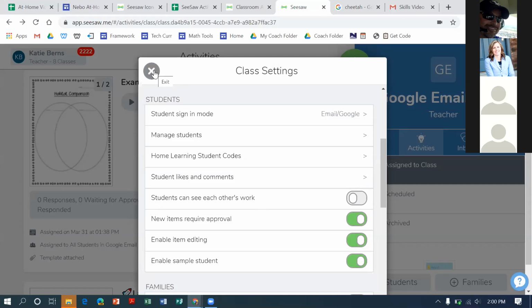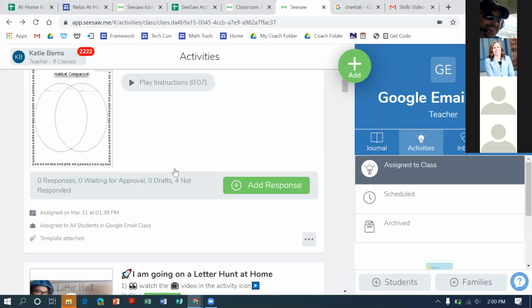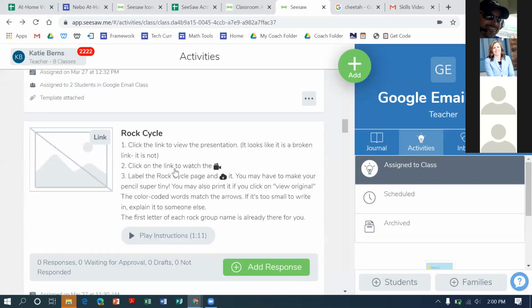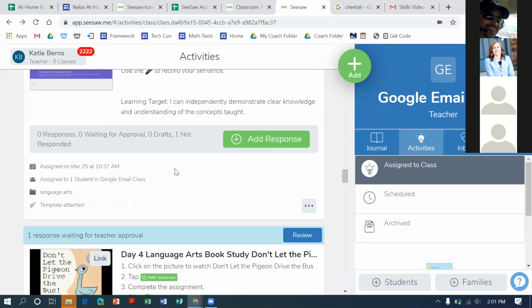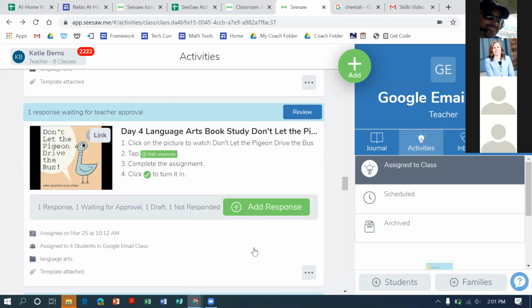How did you archive the assignments? So I had to find one where someone had responded. Here we go, someone responded. Now I click on these three dots, and then it says archive activity. That means if someone else has not done it yet, like this one person hasn't responded, it will be taken out of their activities tab. So now it won't show up as having all these activities they haven't completed. But if someone has done it, it will still be in their journal.